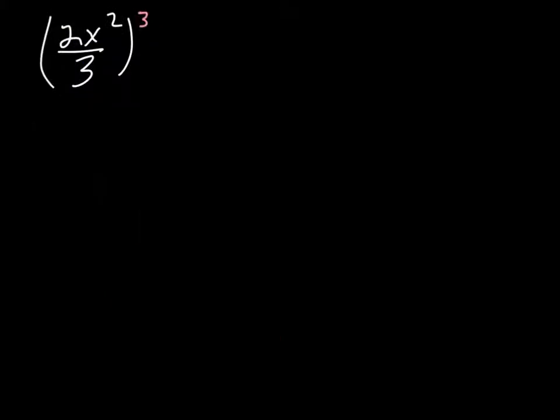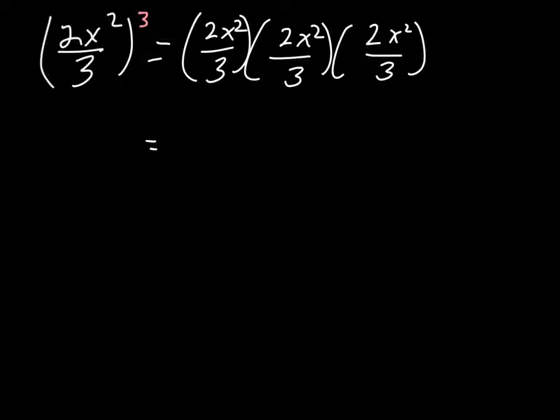Okay, once again, hopefully the patterns are coming. We're going to look at what happens with a power of a quotient. So fraction bar means divide. If it looks like a fraction, it's a quotient. Let's write that out. Cubed means we're multiplying that times itself 3 times. So that'd be the same as 2 cubed times x squared cubed over 3 cubed, whichever way you want to do it.